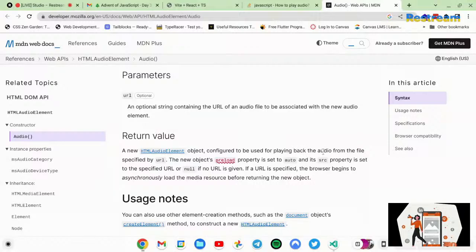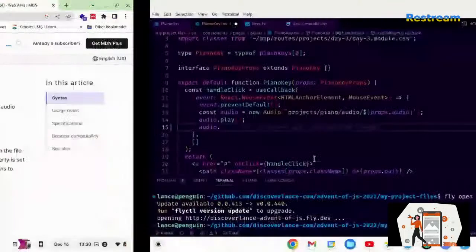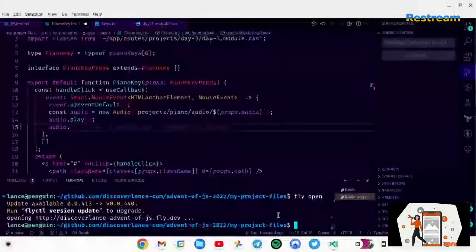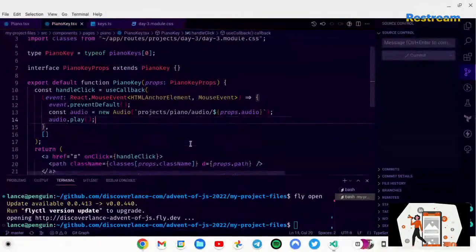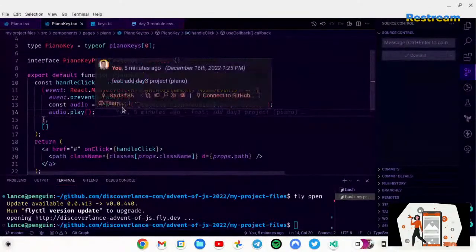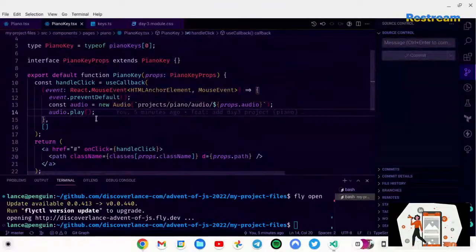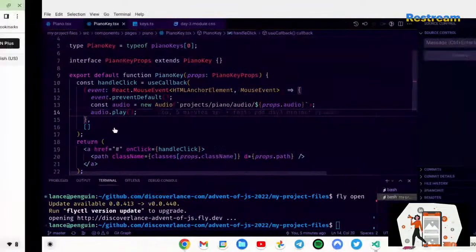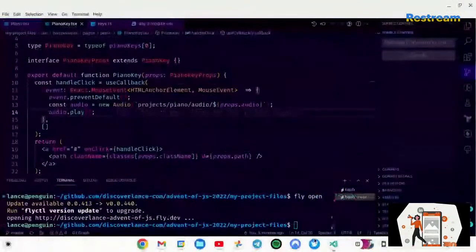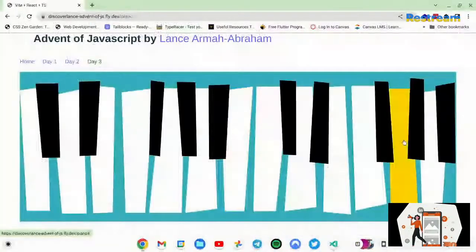Okay, let's leave it for now. I think that there might be some optimizations that we can do. Perhaps we can use an actual audio element, right? Instead of creating an audio element on the fly and then playing it. Perhaps there are some delays there, because when I play it here, sometimes it looks a bit like it takes some time before it plays.